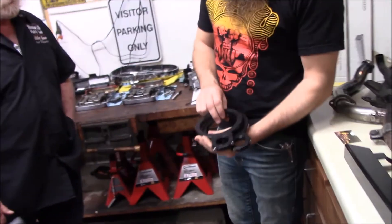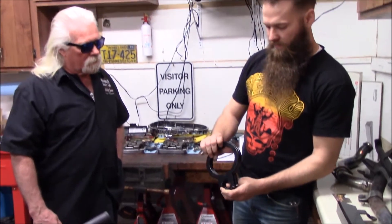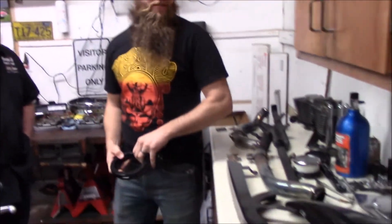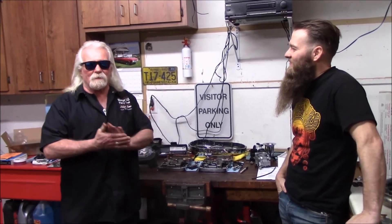So this is the nitrous bottle here. Got a couple of brackets — I actually built these at my shop. Those will mount right up on the frame and it's for all to see. I kind of get a kick out of it. This is my son Dustin and Matt — they all went to school together. The kids are growing up, getting in trouble. I love it.